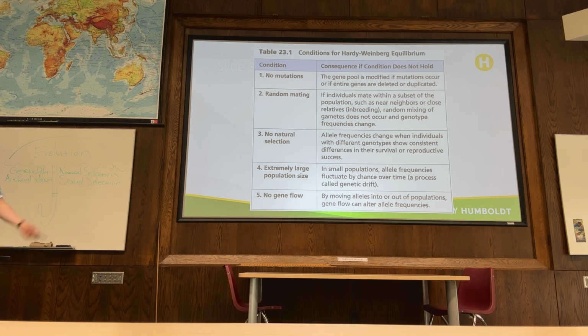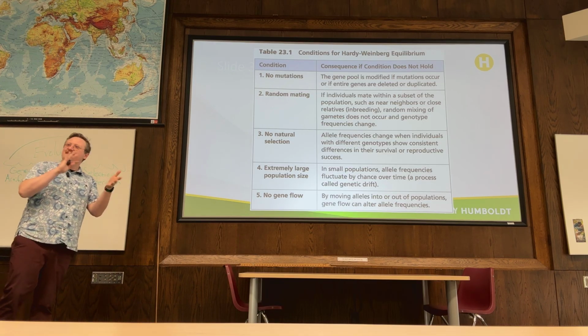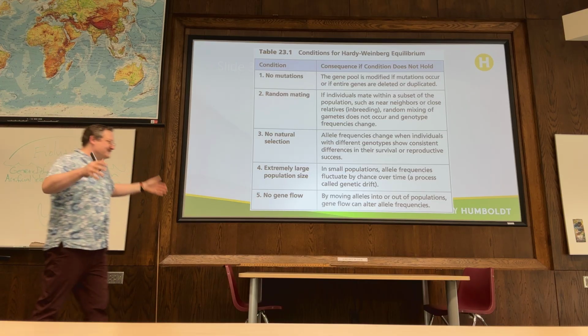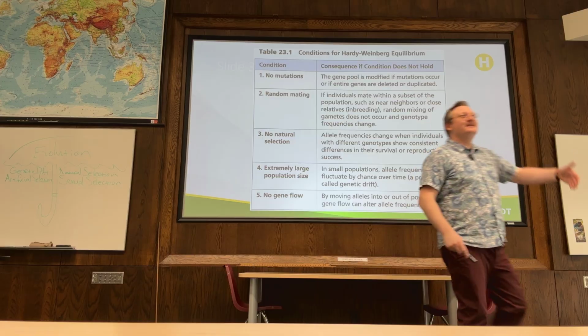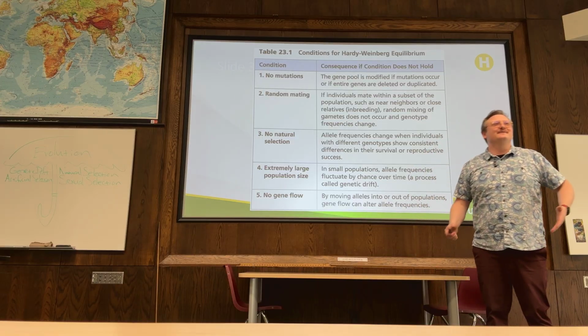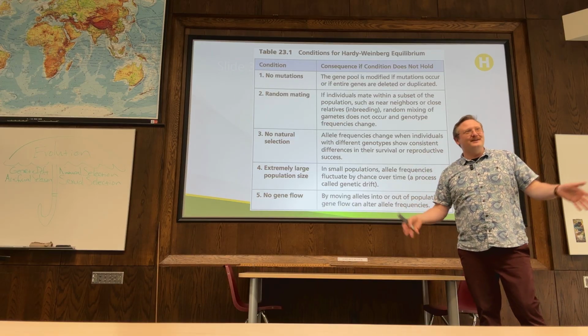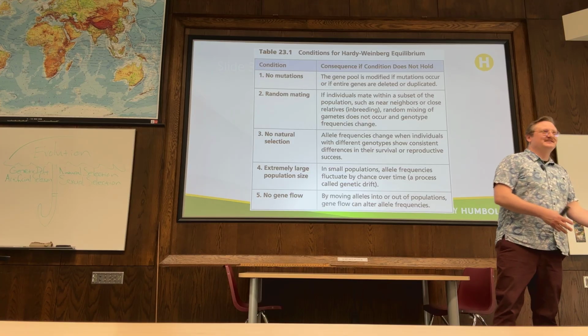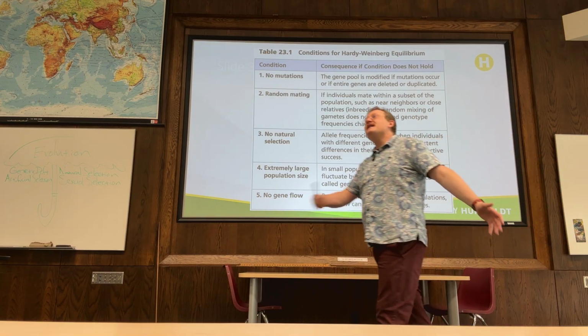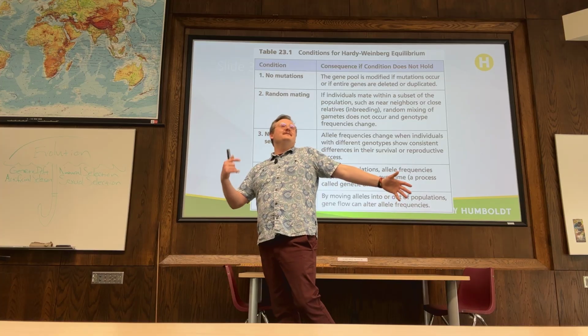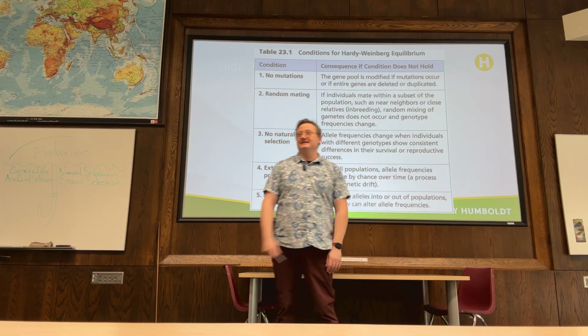Gene flow. If you have immigration or emigration events, those either introduce new alleles or remove alleles, or at least they can shift allele frequencies. If a bunch of purple beetles come into that beetle population, now you've shifted the allele frequency to having more purple alleles. Or if all the purple beetles just happen to leave the area, even though they don't die, you've removed those purple alleles from the gene pool, from the population, all right?